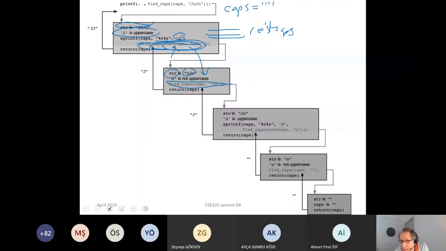My caller actually defined a caps string. Here, I did a local declaration of rest caps with enough entries in it, and I sent this as caps to the function, and then it will be sent here.